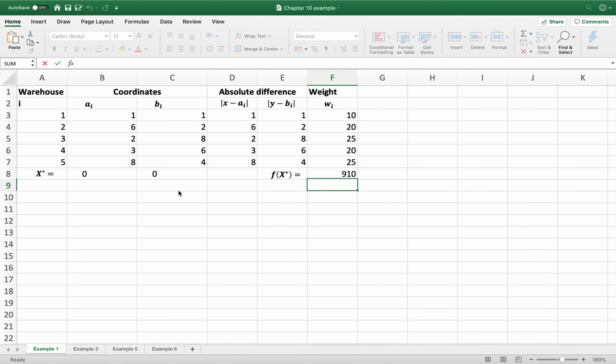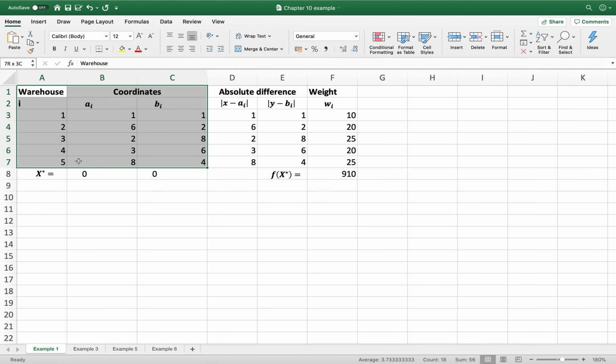Okay, so I already recorded, in order to utilize the Excel tools, all the data from example 1 as warehouse 1 to 5 with the coordinate ai and the coordinate bi like this, okay.